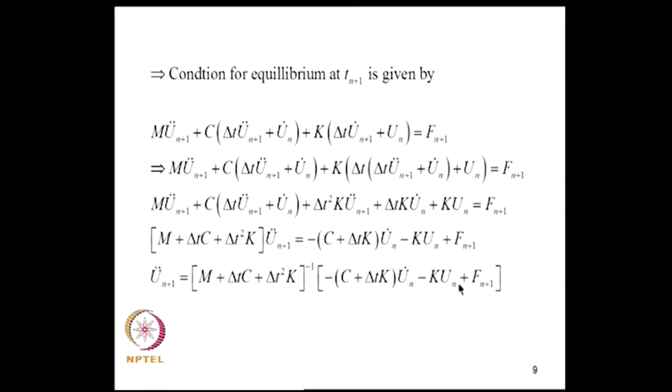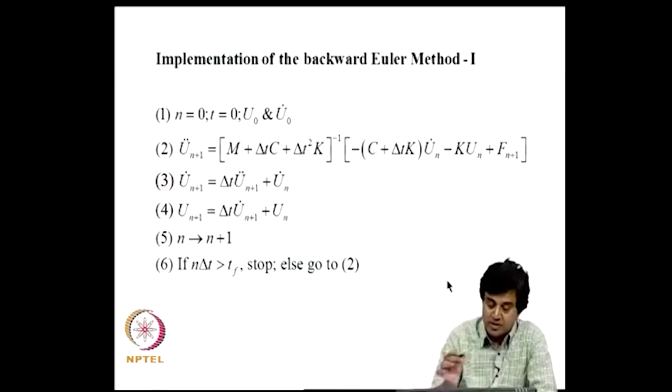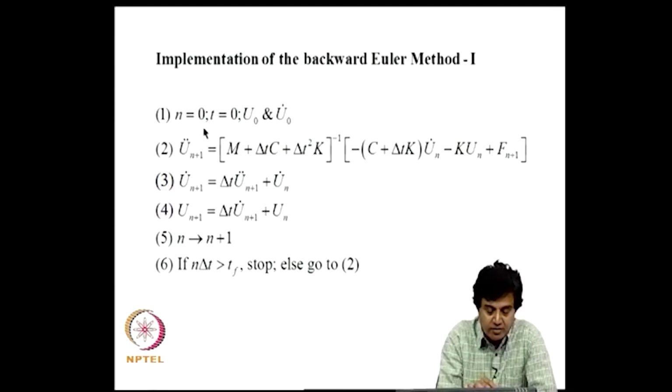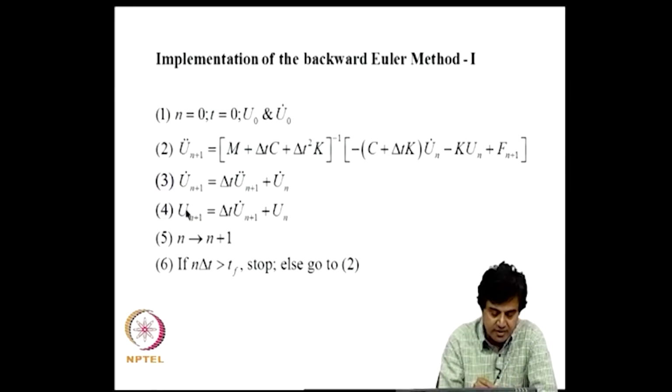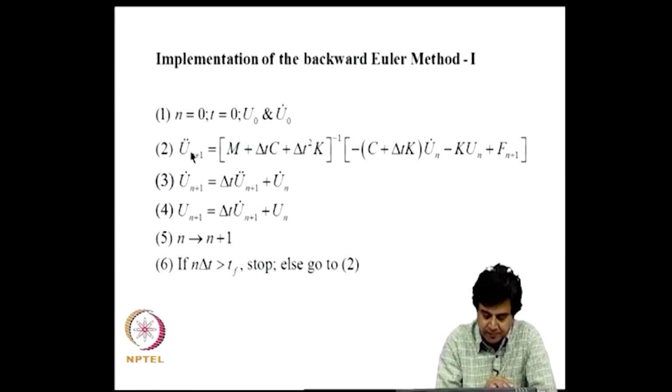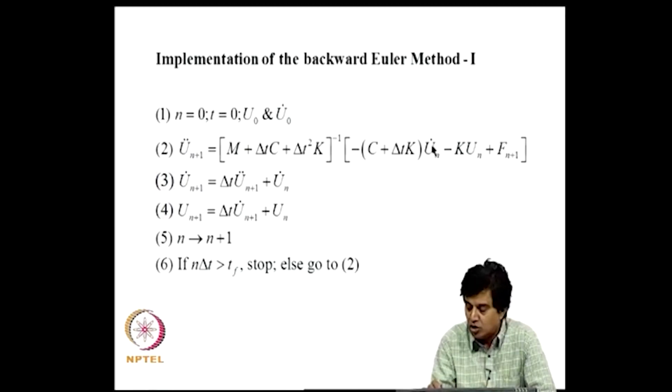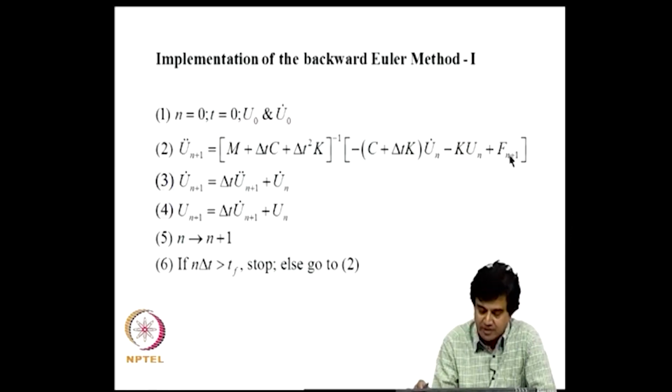Okay. So in this, let me again emphasize, we have used the backward difference scheme for approximating displacement, velocity and acceleration terms. So how do we implement this? A naive version of this implementation is we start with t equal to 0 and set n equal to 0, read u naught and u naught dot, that is the information we have at t equal to 0, and use this equation in this sequence. First we write the expression for acceleration, that is given by this. So when n equal to 0, I am writing u double dot 1. So on the right hand side I have u naught dot which is known, u naught which is known, f n plus 1 is known because f of t is given to us.